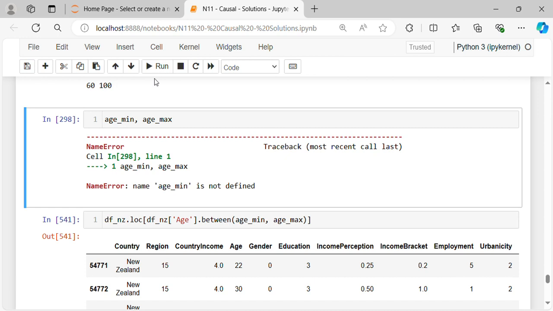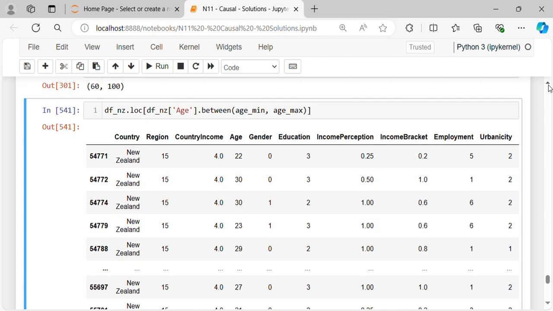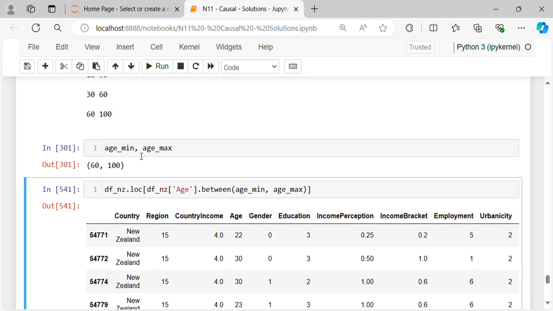Let's look at the last age range, from 60 age min to age max 100. So printing age min and age max gives 60, 100.